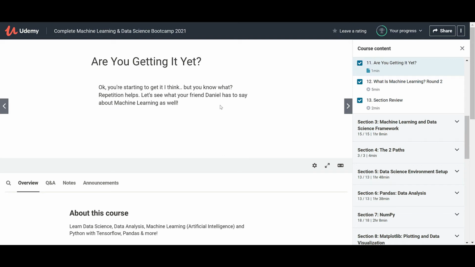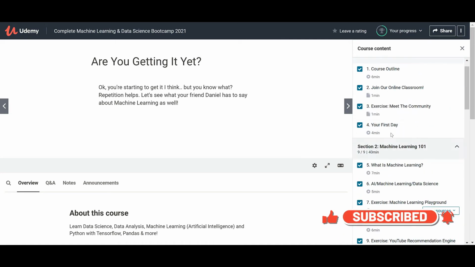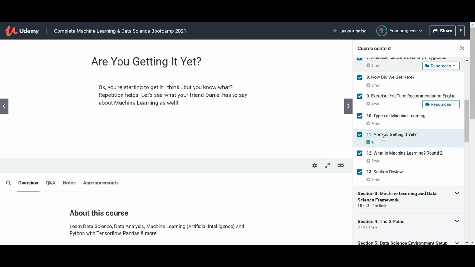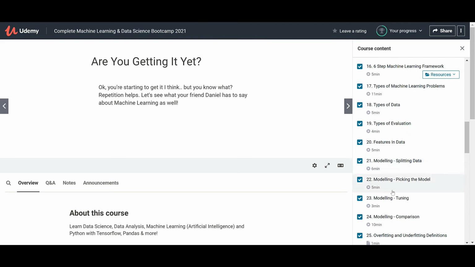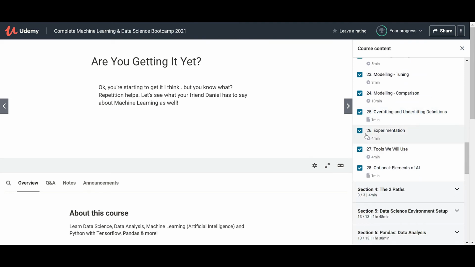Now, guys, this course is explained by two people, Andrei Neagoie and Daniel Bourke. The Python section was explained by Andrei, and the machine learning was explained by Daniel. Both of them are great teachers. Both of them have a good accent, you can understand them. They explain things in a really simple way. After they give a general overview of machine learning, they immediately start with the framework we're going to use, and then splitting the data, model tuning, overfitting, underfitting, all the general topics that everyone is supposed to know.